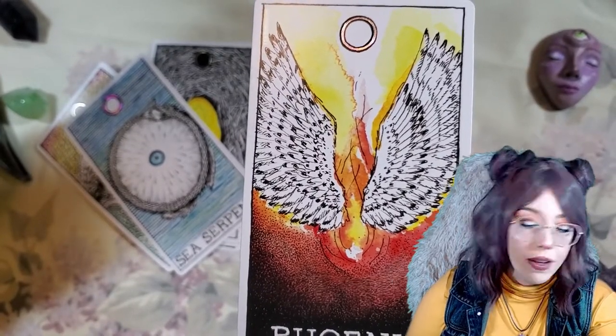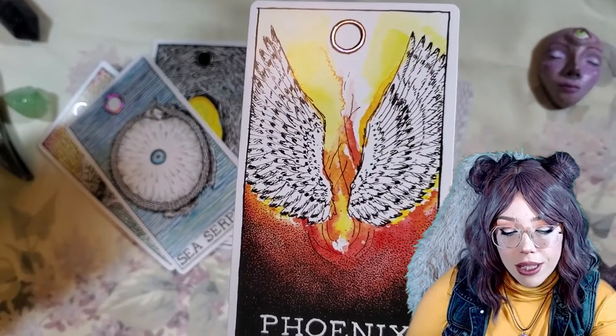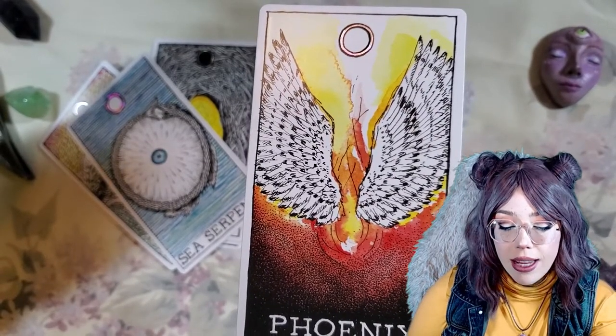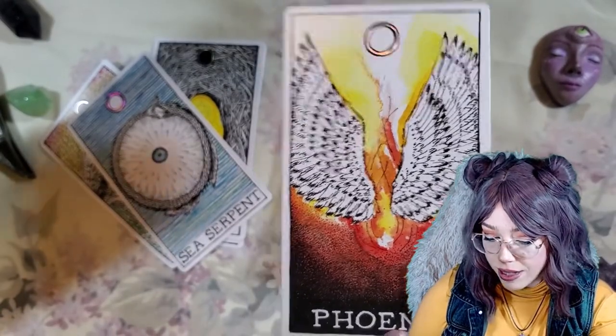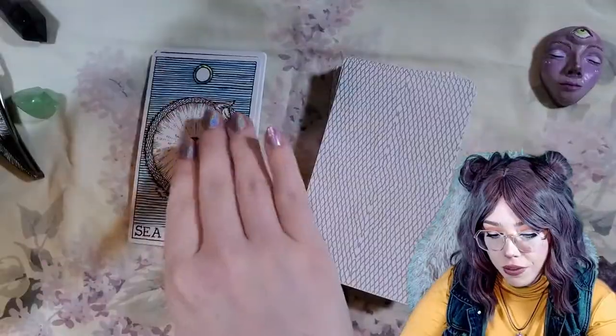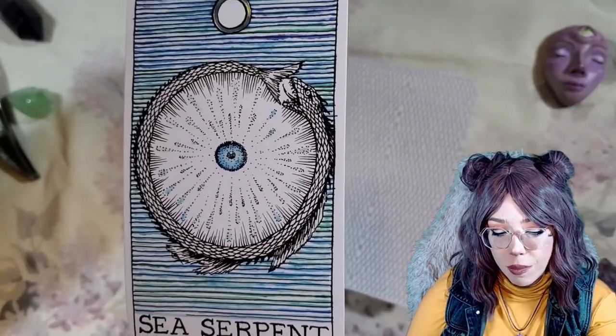The ascent of the Phoenix begins here, and as the entanglement of karmas is slowly burned, it rises from the ash toward the navel center. Again and again, it makes this journey from first to third chakra, purifying our essence and freeing us from the past. After the Phoenix is the Sea Serpent, who is about healing emotional wounds and expressing desires.